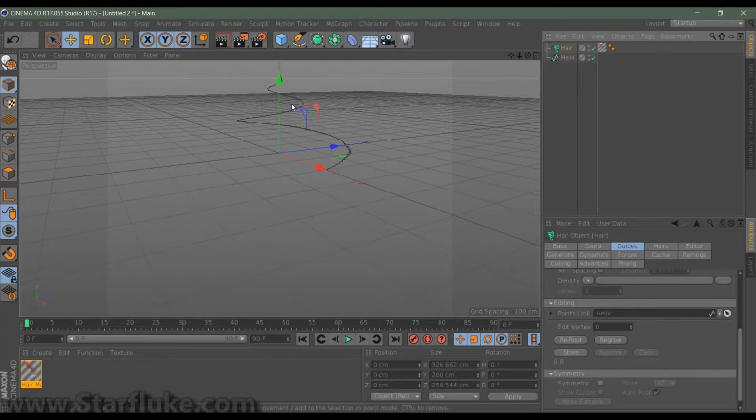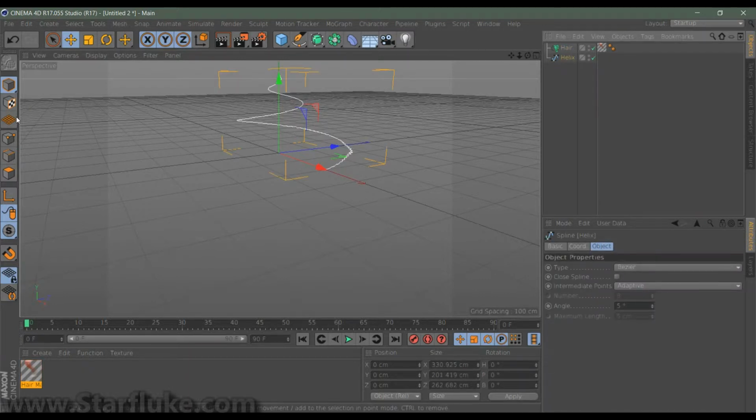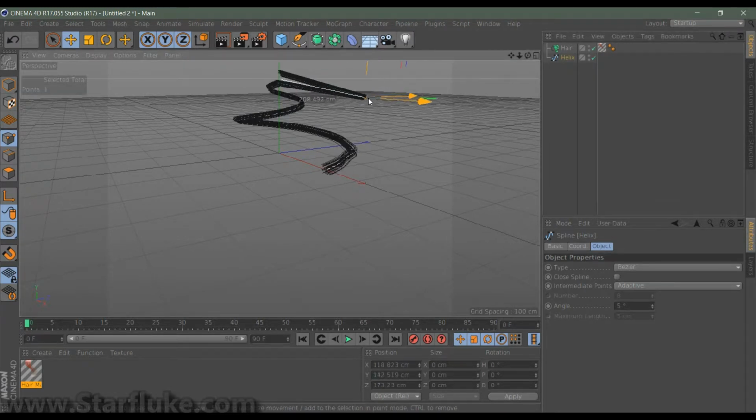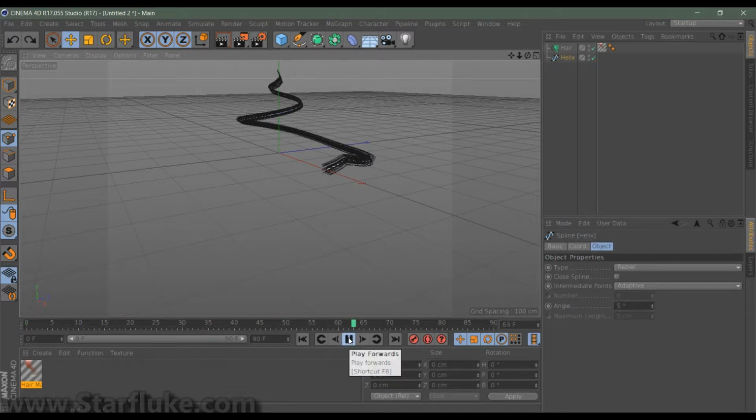Now, if we look at our helix and edit a piece of the spline, we'll see that the hair follows the helix. We don't like that particular movement, but okay, now it's following the helix, and it doesn't seem to be doing much of anything. Well, let's change that.